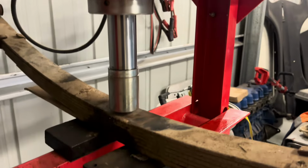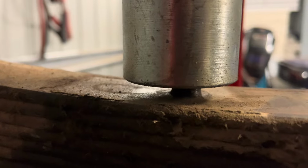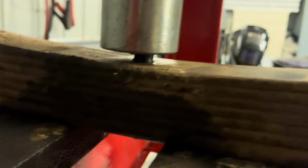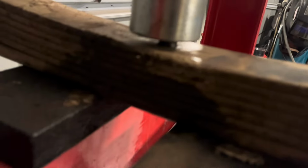Decided to use the press. Just got it on that locator, the other end of that bolt there. Just got a bit of pressure on it, and I'm gonna rattle gun that nut off. I had a look, there doesn't seem to be that much pressure on these springs, so hopefully it's not gonna fly apart and kill us.